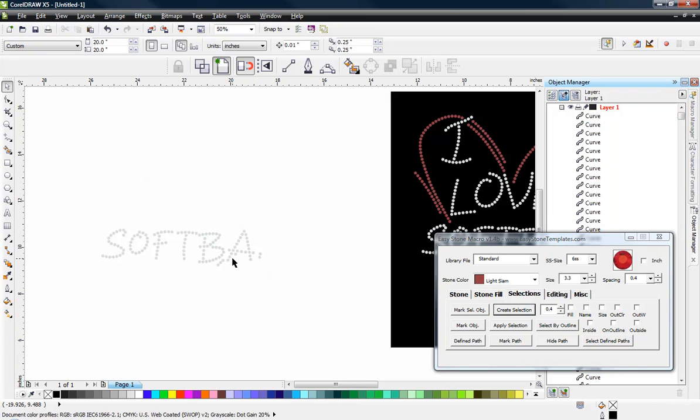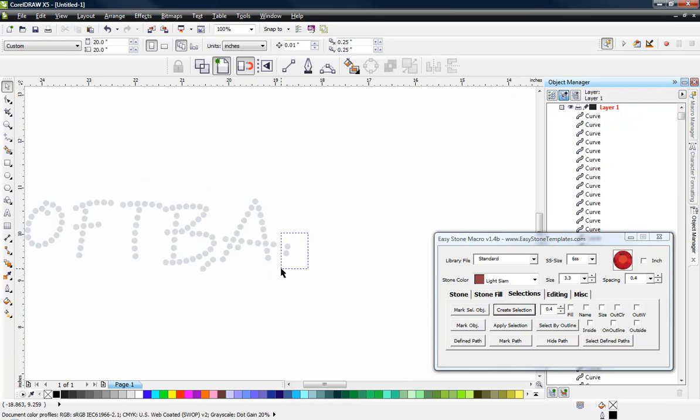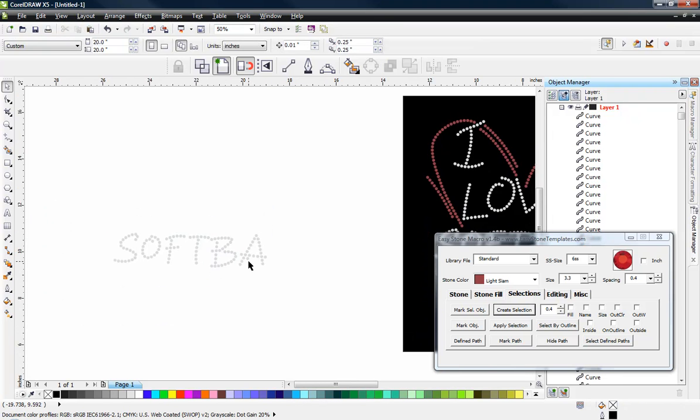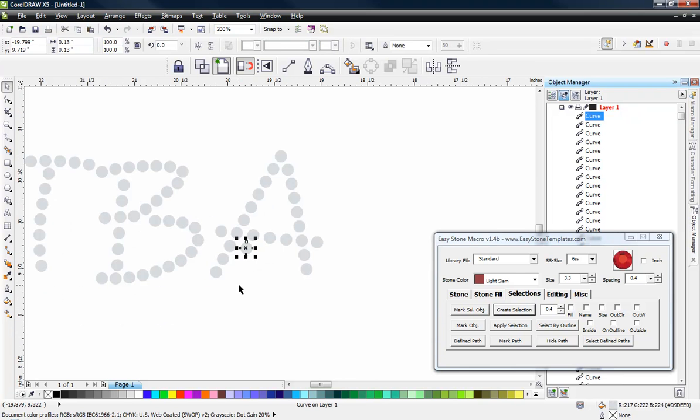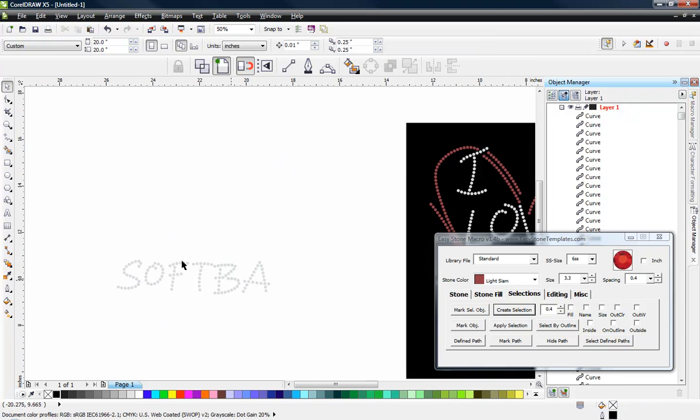Alright, so now we have a couple of straggler stones that we don't actually need that are crystals, so we'll go ahead and get rid of those. And now we can actually start building the word baseball out of just these letters that we have.